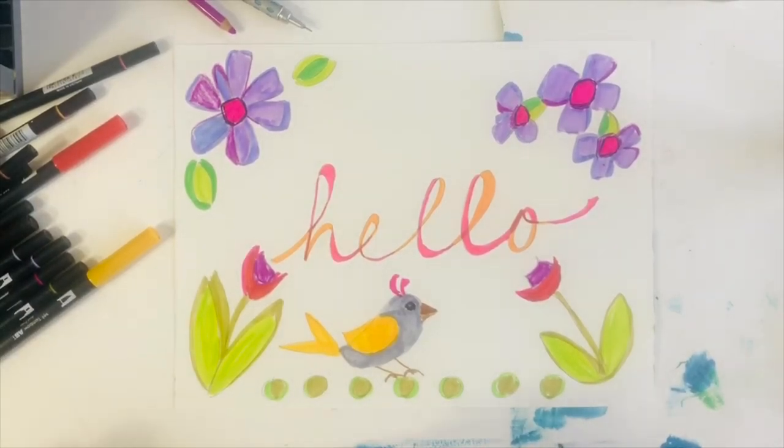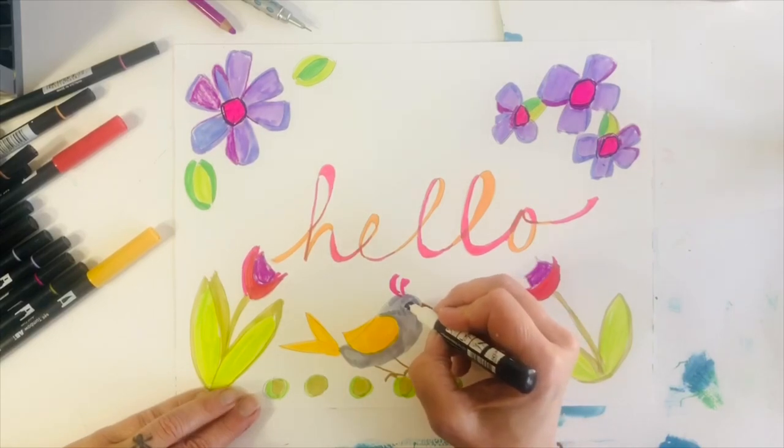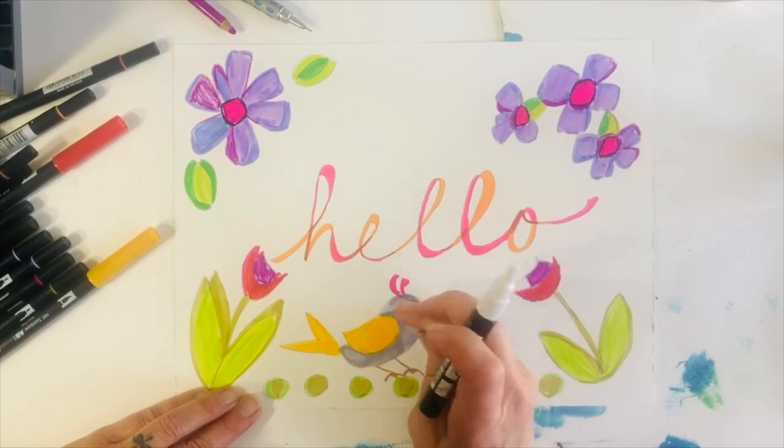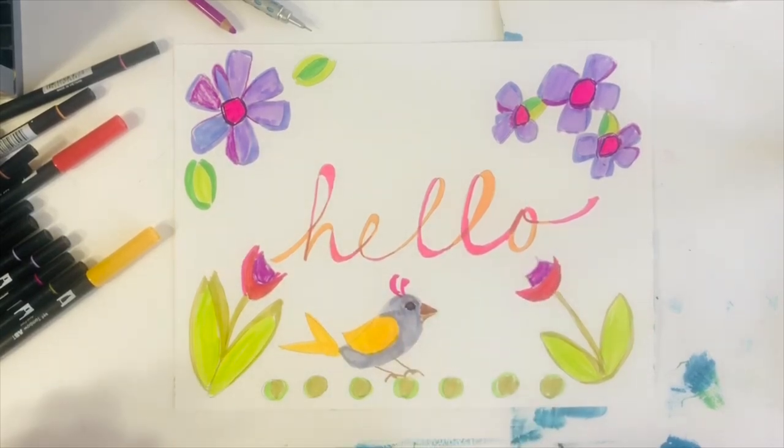That one might be empty. There we go. Make her little eye pop. Well, that's not going to work right now. I think it's wet. We'll let it dry for a second, and then we'll try it again.